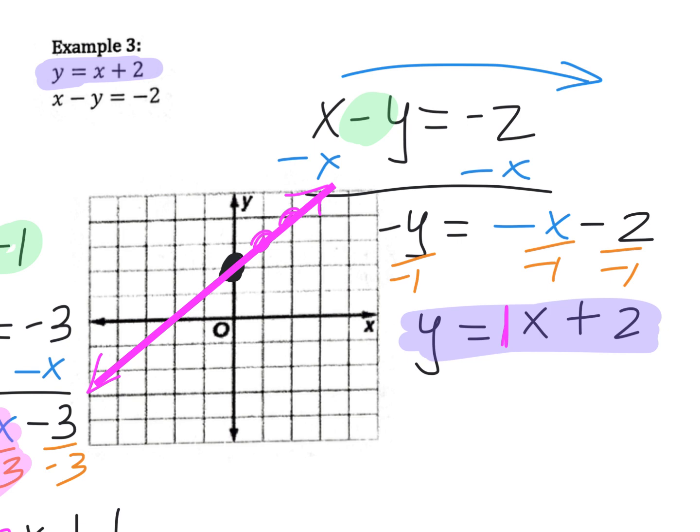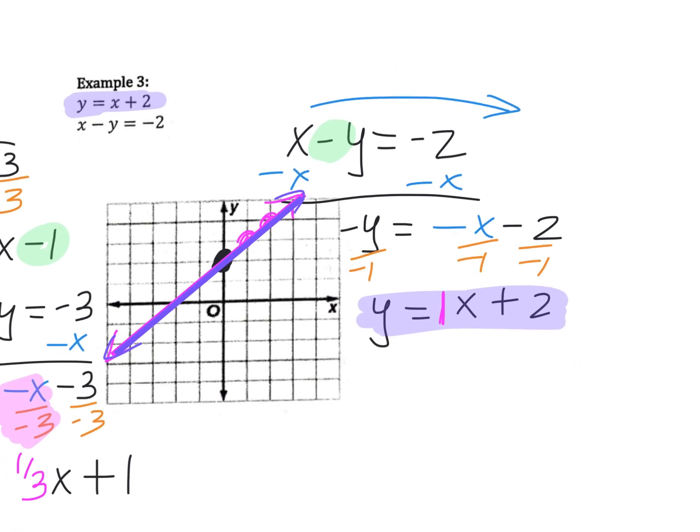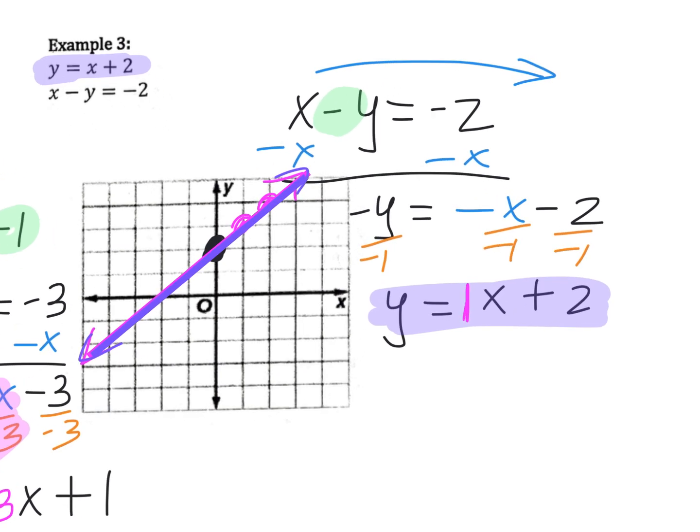Okay, so I've got a problem because I've got exactly the same line. So guys, what that would look like is it would look like this. It's basically 2 lines that are stacked on top of each other. What do you think the solution is to 2 lines that are the exact same line graphed on top of each other? Yes. How many places do they overlap? Literally everywhere, right? And those arrows tell you that they keep going on forever and ever and ever.